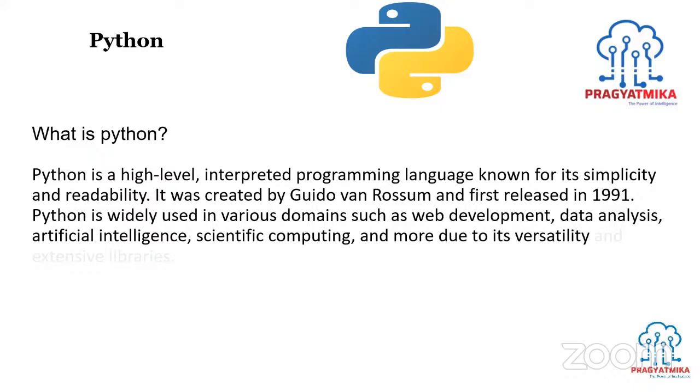But why Python? Why do you think only Python? Python is a basic programming language. It is a high level interpreted programming language. Python is a very easy programming language. Everyone says that even if you're a beginner to programming, Python is the best option to choose, because it is known for its simplicity and readability. It was first created by Guido van Rossum, and then it was released in 1991.